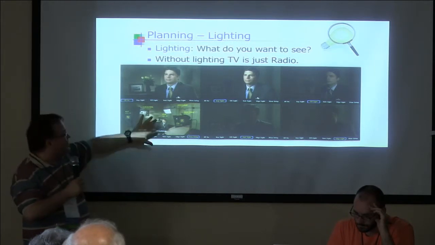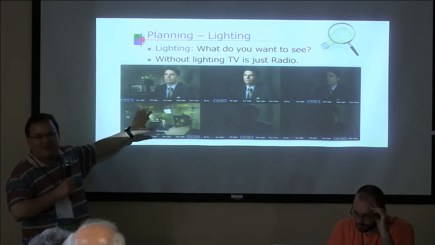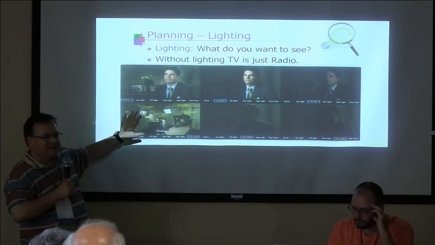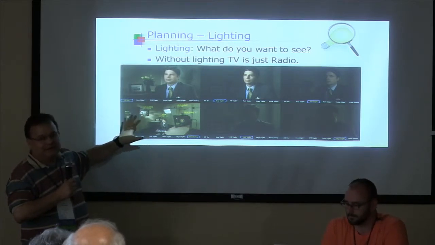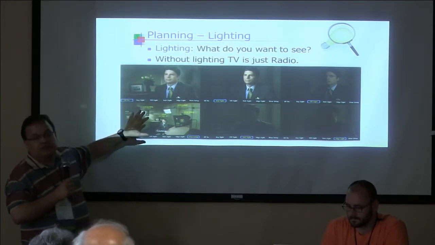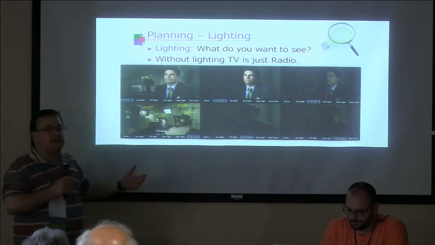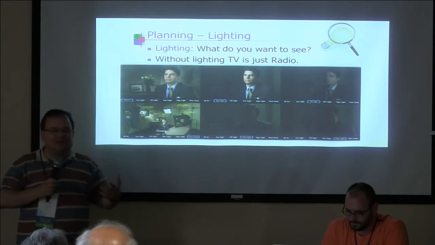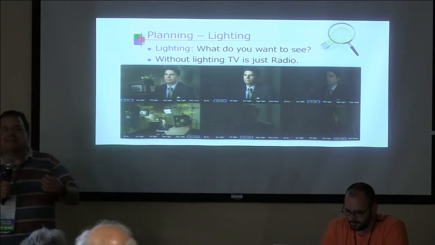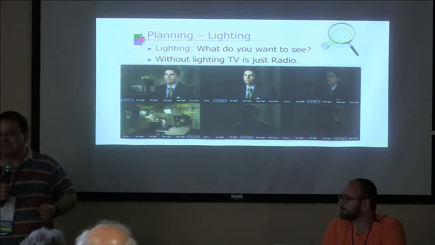Again, forget about the hardware necessarily, but think about 3-point lighting as a very basic place to start from, thinking about how to light yourself if you're going to light yourself in front of a green screen or in front of any object. It doesn't necessarily have to be a green screen, because there's really one rule. It's all about what do you want to see and how do you want to see it. And if it looks good, then you did a good job. Those are the things really to remember.